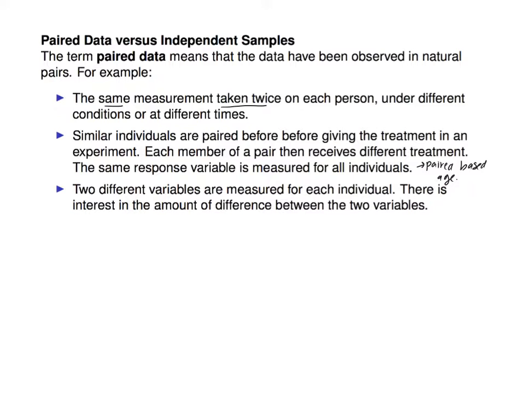Another type: 2 different variables measured for each individual, and there is an interest in the amount of difference between the 2 variables. Maybe some kind of height-weight comparison, or foot size, hand size comparison, or HDL and LDL cholesterol, you could compare how different these 2 things are, but you have 2 measurements for a single person.